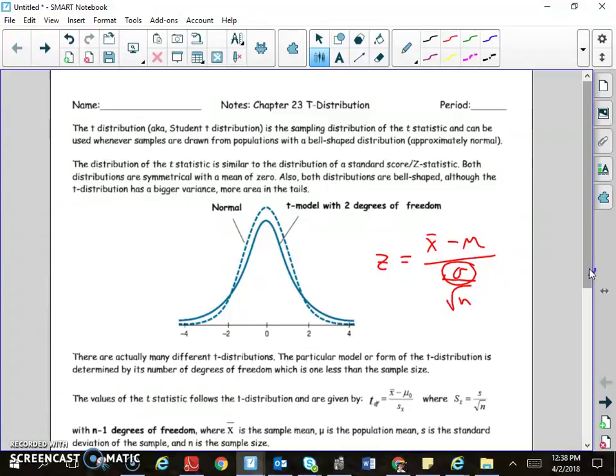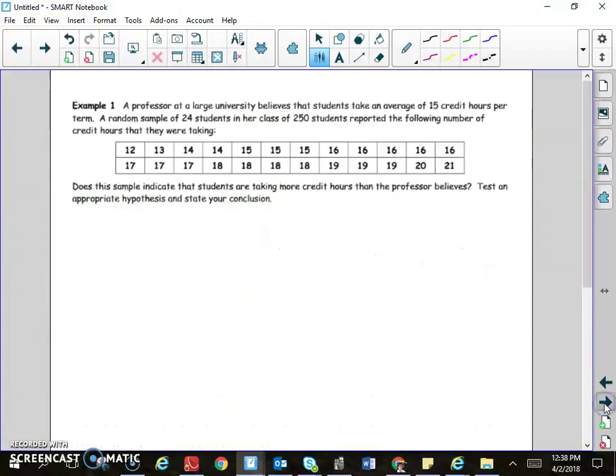So you still have to figure out the sample average. You're going to be given the population average. You're still going to be given n. So instead of a population standard deviation, you're going to be given a sample standard deviation that you're going to have to figure out. Now on these questions, if you glance at the first problem, you're actually going to be given some data that you're going to have to be using.